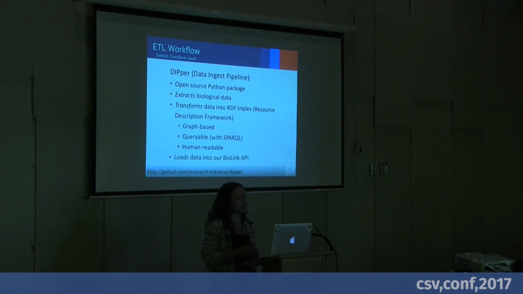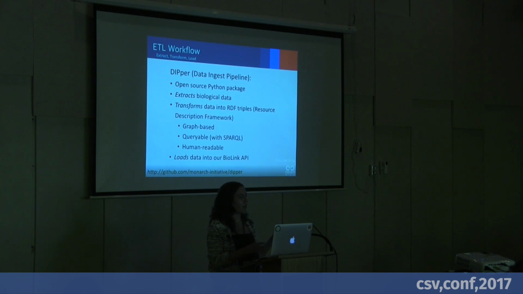Our workflow is called Dipper, and this was developed by my colleagues, and you can read more about it at our GitHub site if you'd like to. Dipper stands for Data Ingest Pipeline. It is an open source Python package, and Dipper extracts various types of biological data like genotype information, phenotypes, and even evidence information, such as a paper that was published that we got the data from. Dipper then transforms that data into RDF triples, which stands for Resource Description Framework.